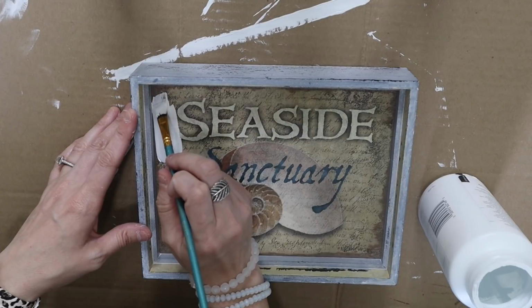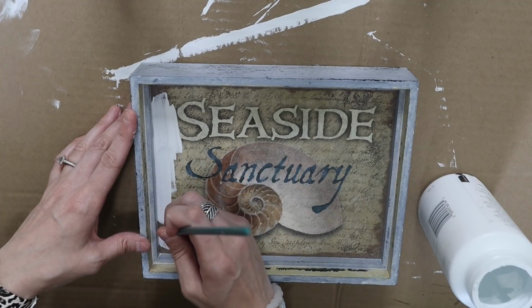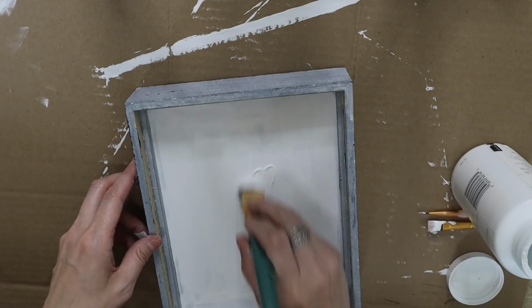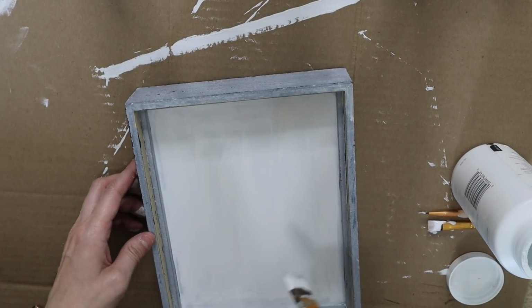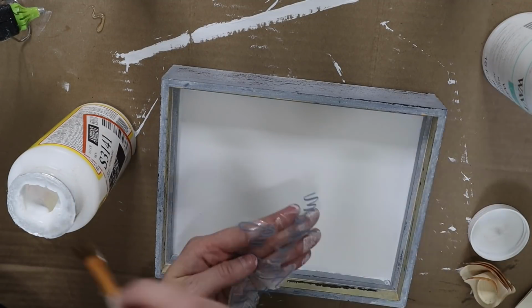This project, I'll just be using this seaside sanctuary sign. I'm going in with the Waverly chalk paint in white to paint the entire inside. This did take about 2 coats and some time because I did not want to tape this up. It probably would have taken less time if I had taped it up, but I just don't like doing that at all. So anyways, once I was done, I went in with another little window cling and just stuck it right to the center.